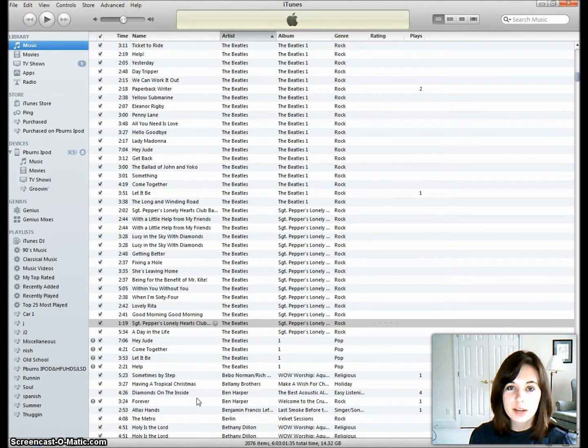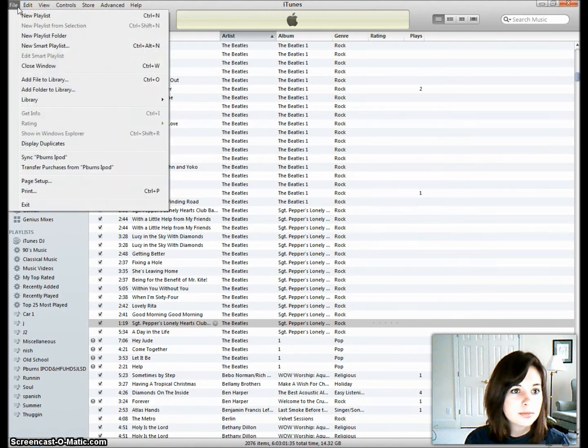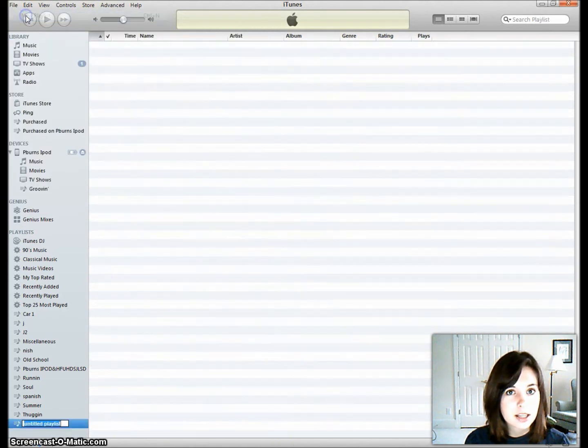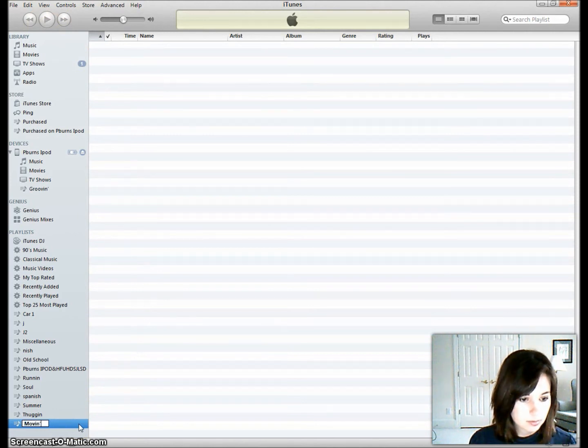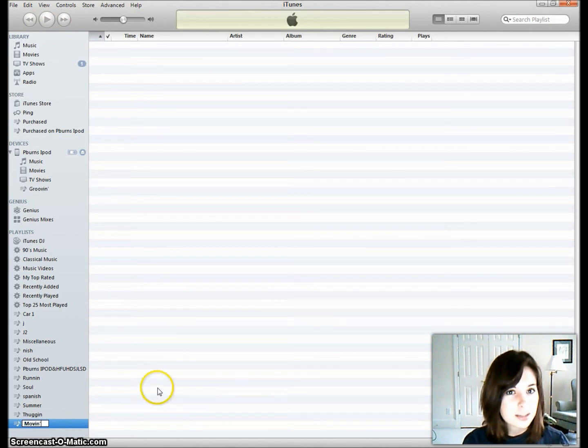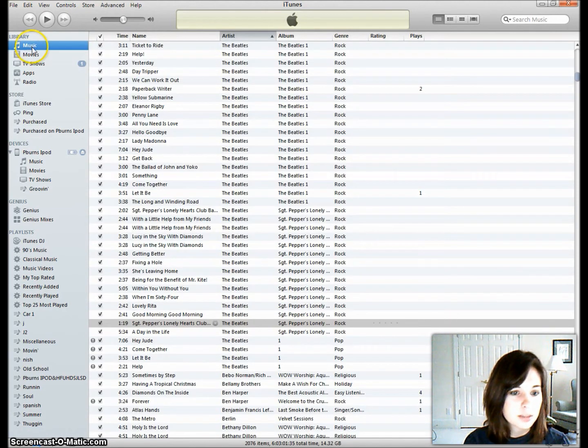Now I'm going to show you how to put music onto a CD. It's a lot like how we made a playlist on our iPod. But first we need to make sure that we're in the music section of our library. And then first we go to File, go down to New Playlist. This is a lot like how we made a playlist on our other computer. First, we have to name it. And it's empty, so we need to go back up to Music and find some music to put in here.